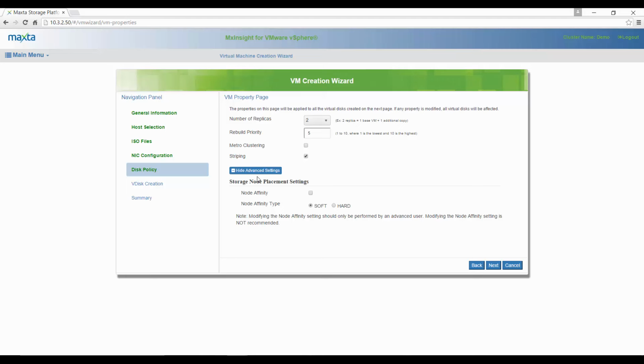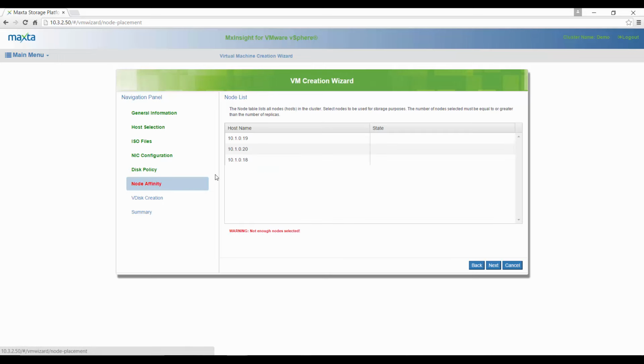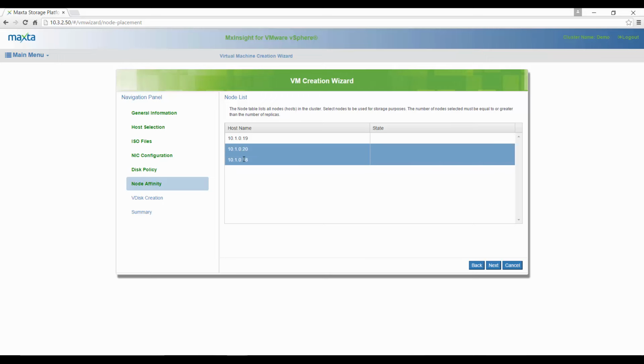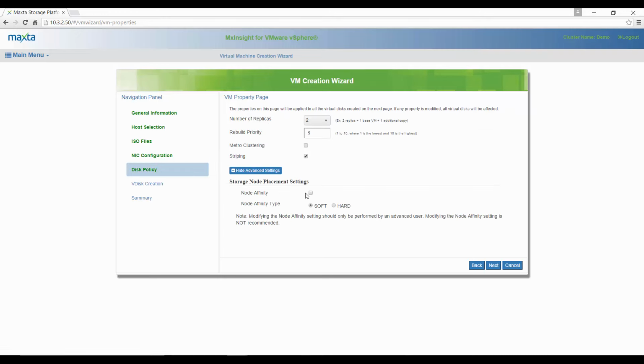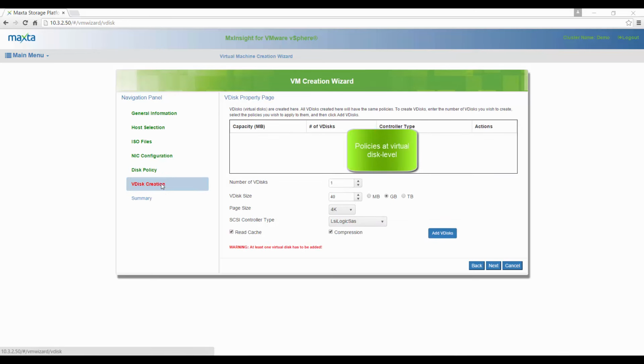So under advanced settings, this is the node affinity. Service providers typically use something like vCloud Director to essentially fence in virtual machines from different tenants. Well, we can do the same thing from the storage placement perspective. So if we enable this functionality with a checkbox, it enables another option on here, so I can go in and actually specify the hosts that this virtual machine's data can be striped across. So I can essentially fence that virtual machine's data across some subset of hosts, which is helpful for service providers particularly.